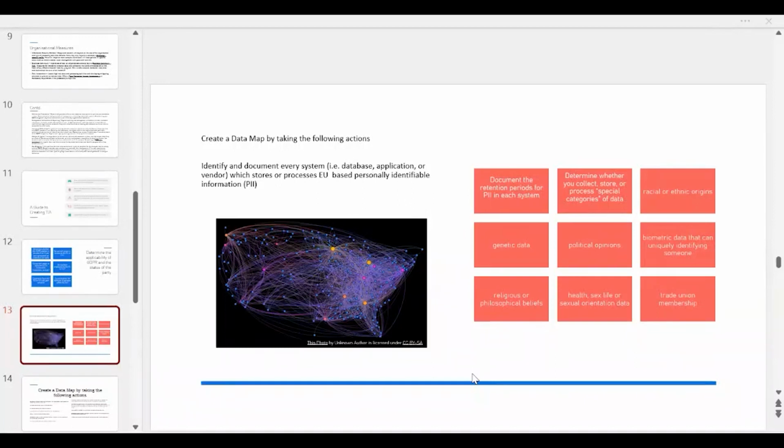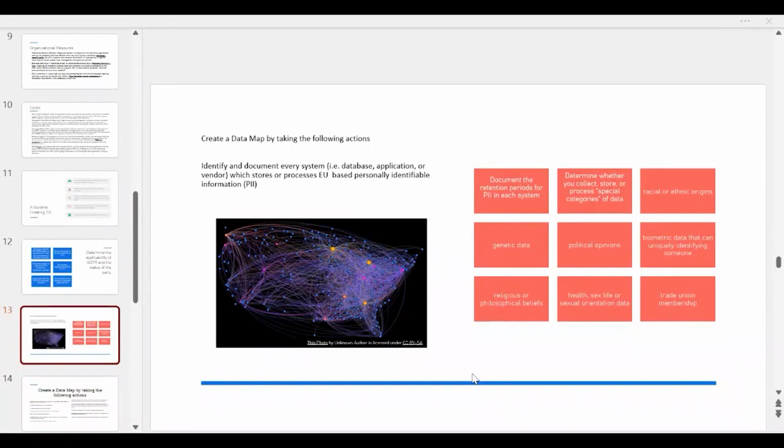So this is how you create a data map. What is a data map? It is mapping what kind of data you have. Data mapping is very commonly used in the corporate world, and for me it sounds like quite a fancy word, but this is what you do when you map. You identify the nature of the data that you're processing and what kind of data you're processing. That's mapping your data in this case.